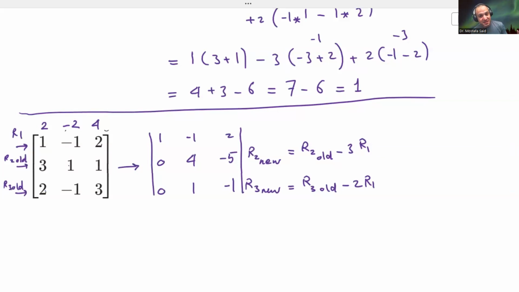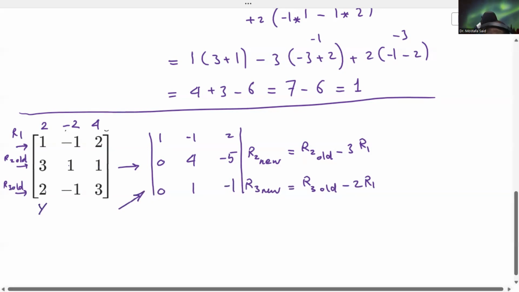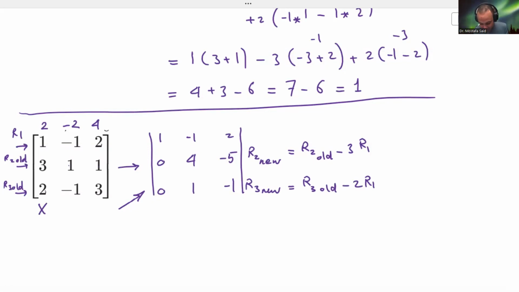Okay, that's basically just one step of Gaussian elimination, and we get rid of all the elements underneath the first element in the first column. Okay, now we can find the determinant. When you find the determinant, look at this matrix, not that one. Okay, so again, if you calculate based on the first column, you have only one element, which is the 1.